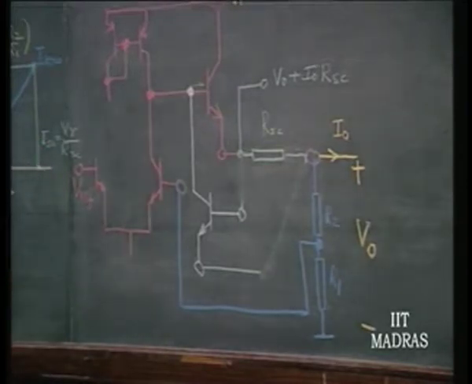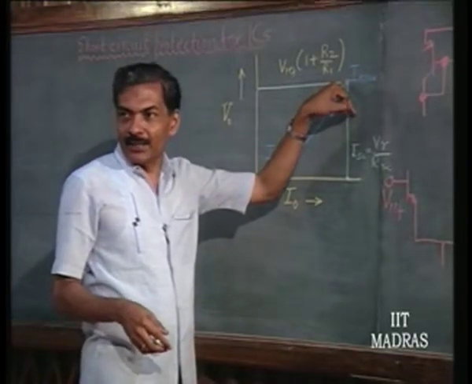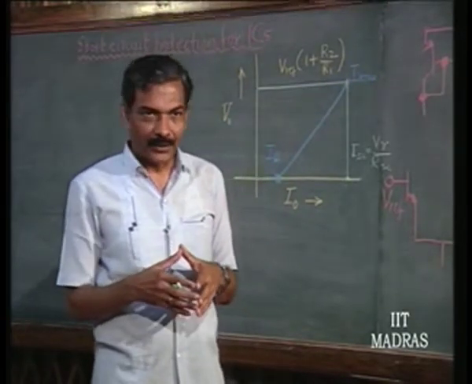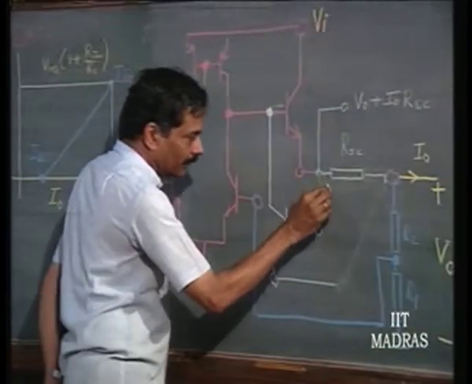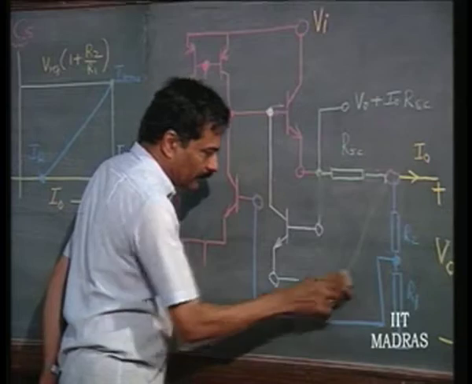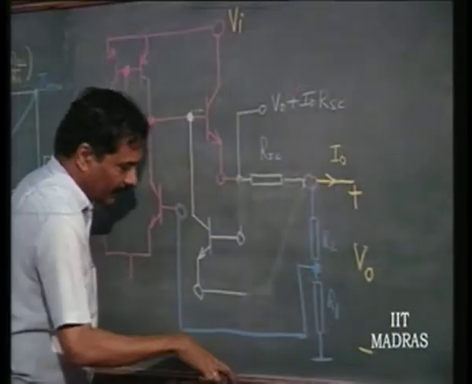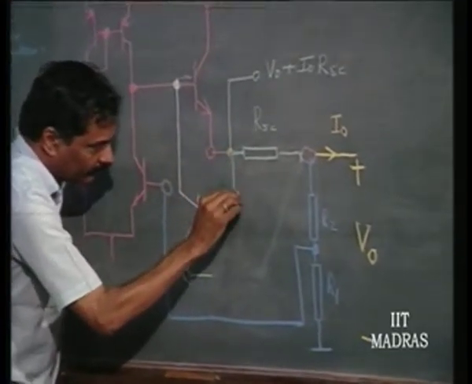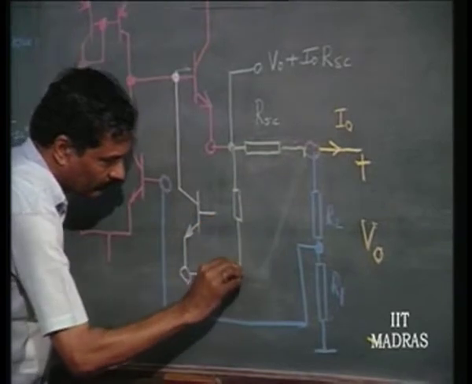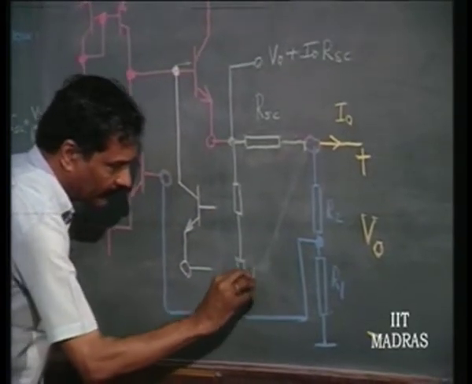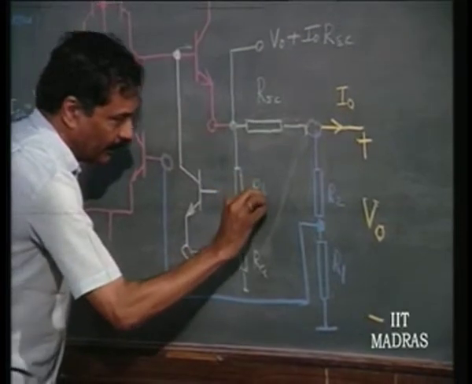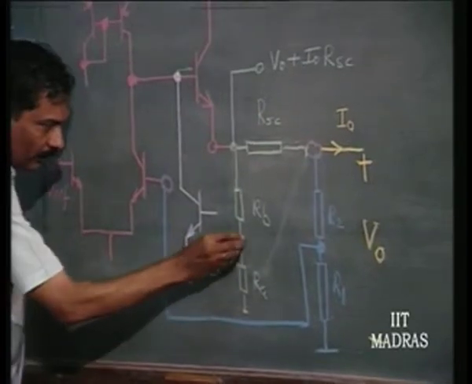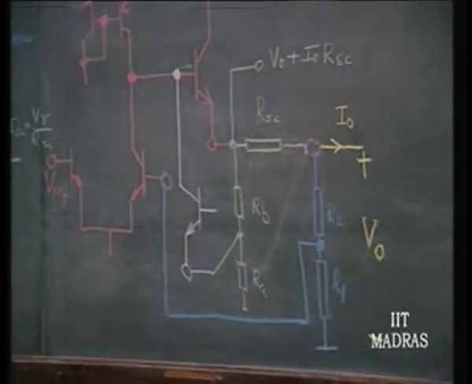That is one way of getting another variable. You have to have 2 points to locate a line. That means, you have to have 2 independent variables to fix up the equation. So, I now generate from this a voltage which is going to be low enough. Let us say we will put here another attenuator which we will call RA and RB, and take a portion of that voltage.